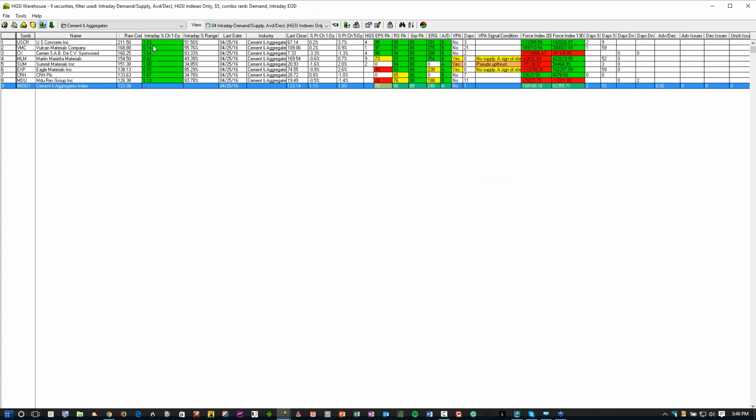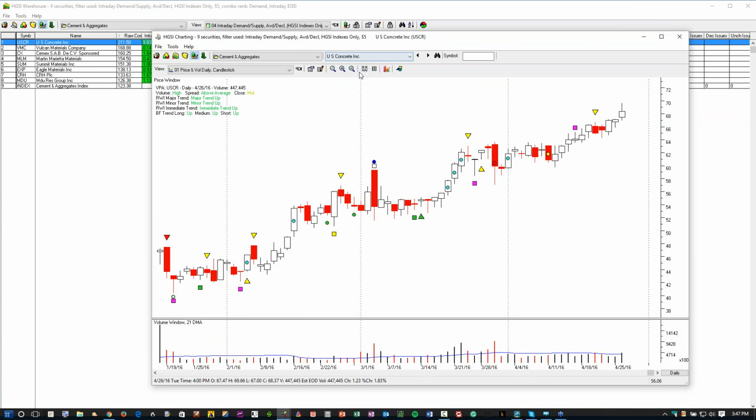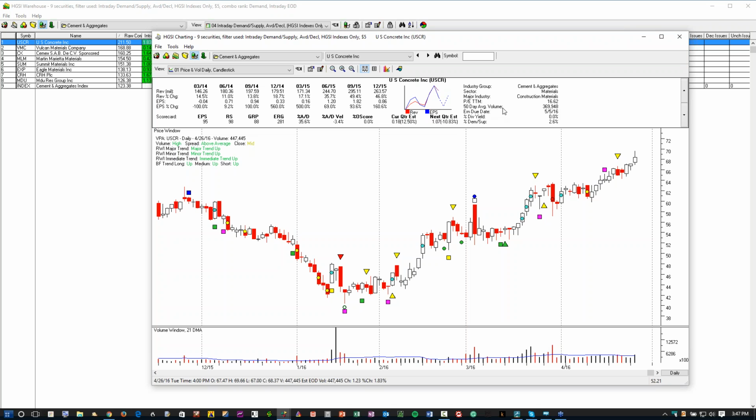If I go to the index group, there is that USCR again. This has been one of the most beautiful stocks. It's had a few shaky days, and the reason, I believe, is that the 50-day moving average volume is around 370. So it's not a heavily traded stock, but it has been in a very nice uptrend for quite some time, and this has appeared multiple times in the group inclusion report top 50.